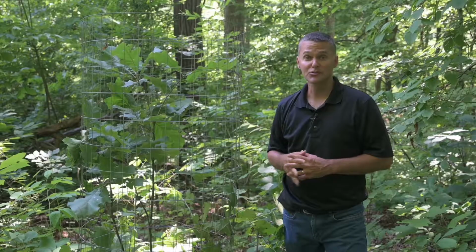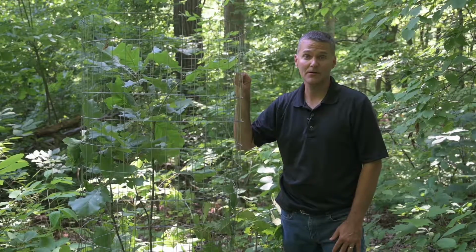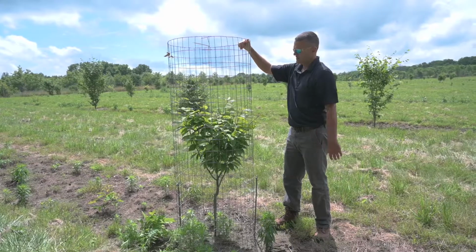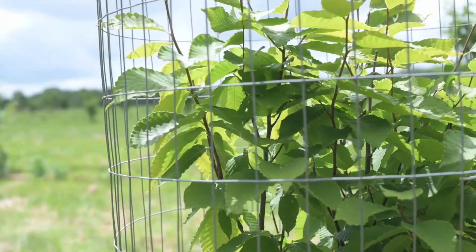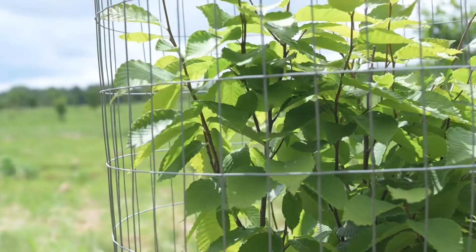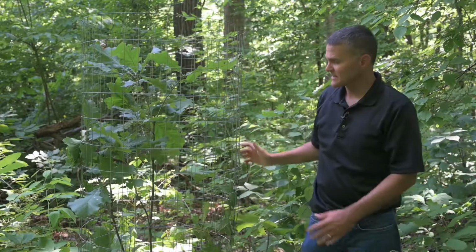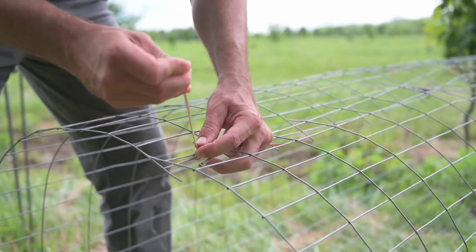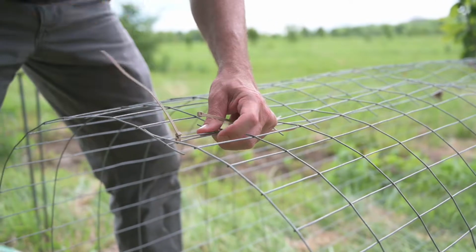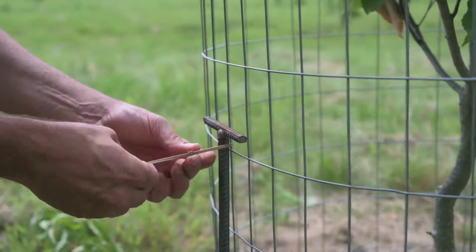We can protect single trees with woven wire cages that are 5 to 7 feet tall. These protect trees from deer by not allowing deer to browse most of the tree. It also prevents deer from rubbing their antlers up against the base of that tree, which for young seedlings can actually kill it. The way you assemble these is you cut a section of fencing and you tie the ends together using zip ties or wire, and then you affix it to 1 or 2 stakes, again using zip ties or wire. So it's really easy to assemble.